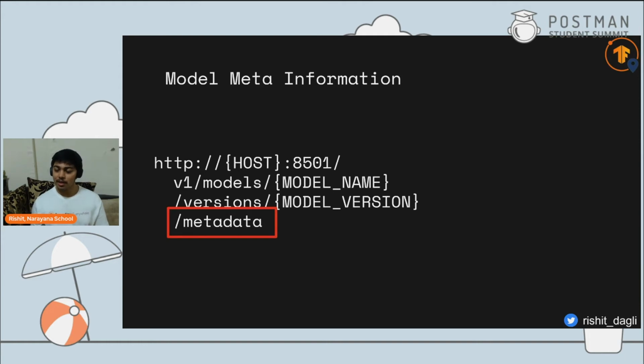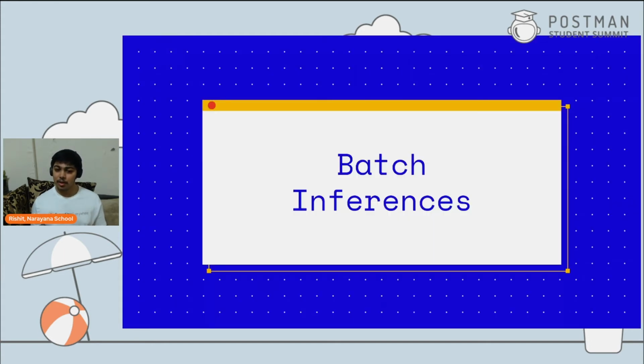And well, you might tell me, I could do this with Flask. Of course, you wouldn't have consistent APIs, but with a lot of code, you could definitely do this with Flask. But the next thing, which I'll be talking about, batch inferences, because we love our hardware and we want to conserve our hardware and use it optimally, is not something you can do with Flask, or probably you can, but with a lot of code. I've never tried out batch inferences with Flask, but as far as I know, you couldn't do batch inferences with Flask, even with a lot of code.